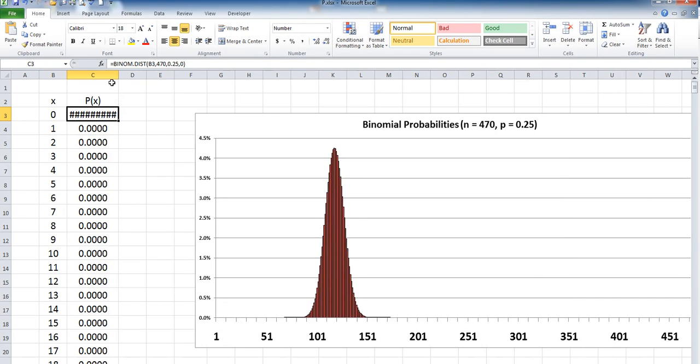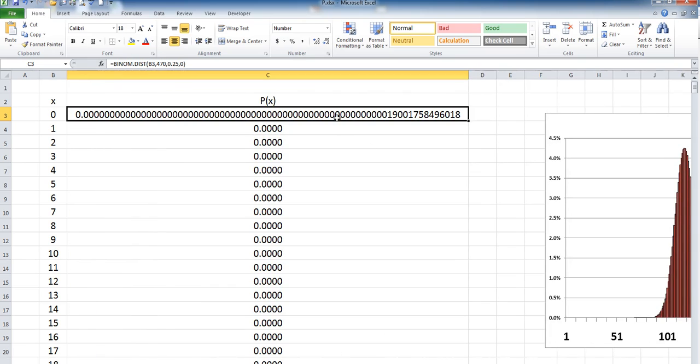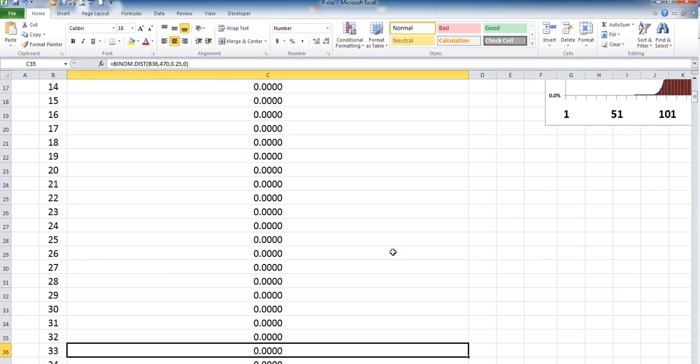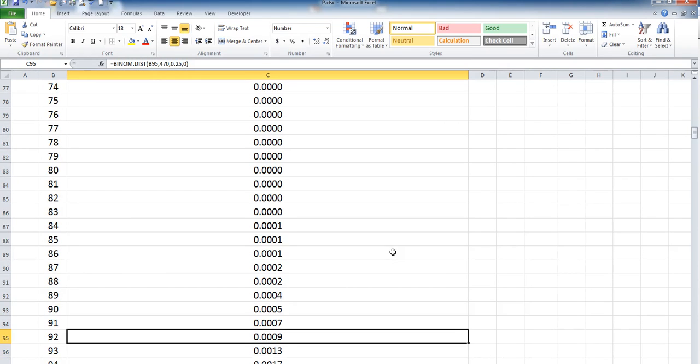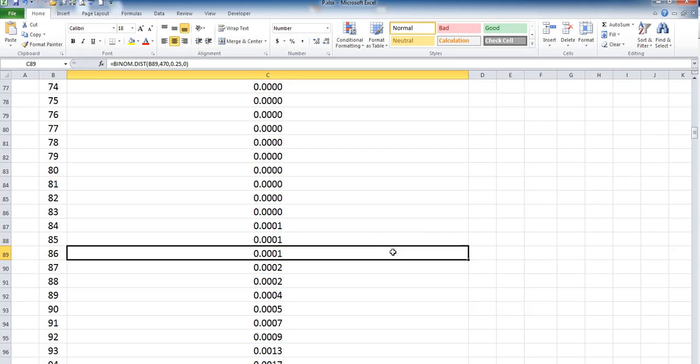So the idea is all of these numbers actually do have values. It's just that they don't start showing up in the 4th decimal place until you start getting quote unquote close to the average. There we go, 85, which is still far enough away to be suspect, but at least it's close to the 4th decimal place.